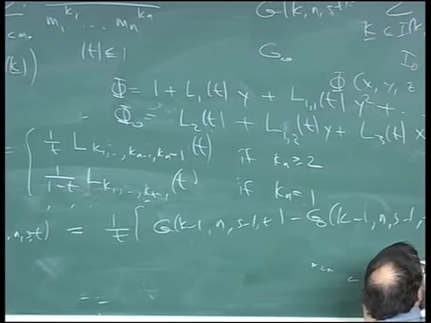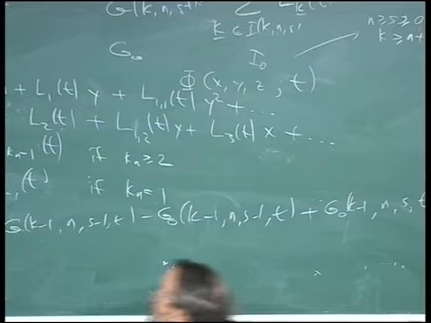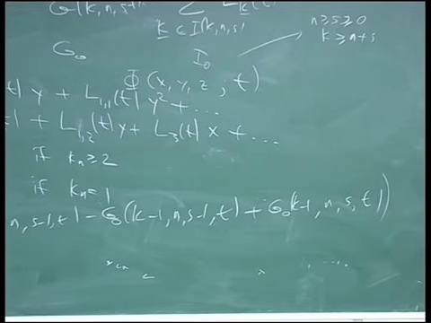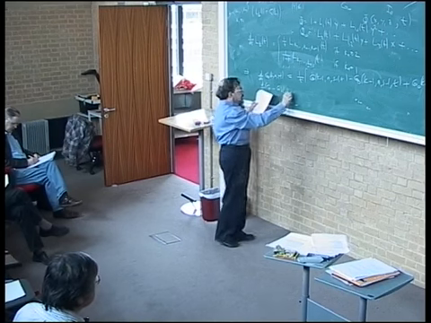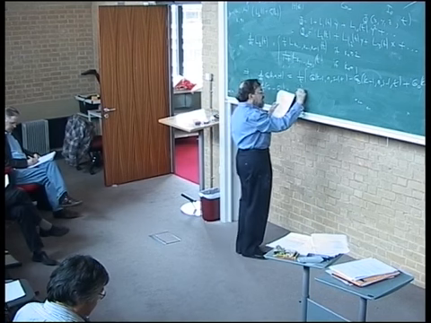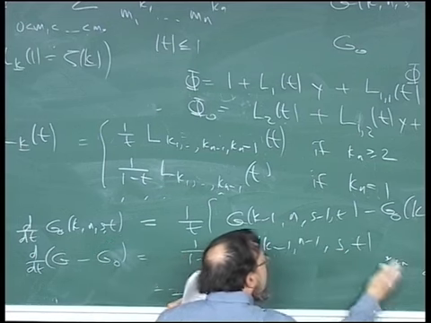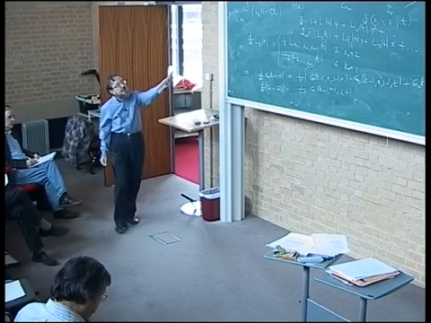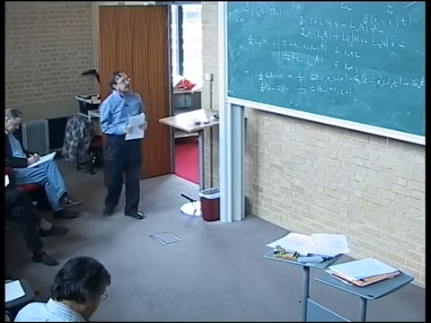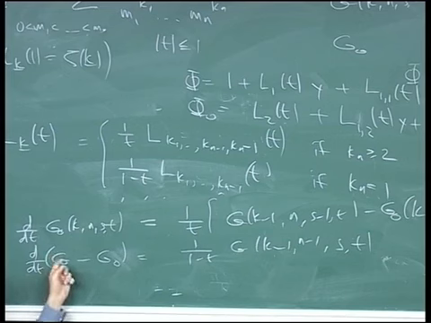Don't try to take notes on this. I suggest if you care, just ask for a copy of the paper. It's all written there. But the point is that you get a formula for the derivative both of g0 and of g minus g0. The other one, again with k, n, s, t, is even simpler. This one I can write out. By applying these two formulas and then summing over all possibilities, that's a finite sum of given weight and depth and height, you find that the derivative in t of g0 is a combination of the g's, and the derivative of g minus g0 is a combination too. So you get both derivatives.